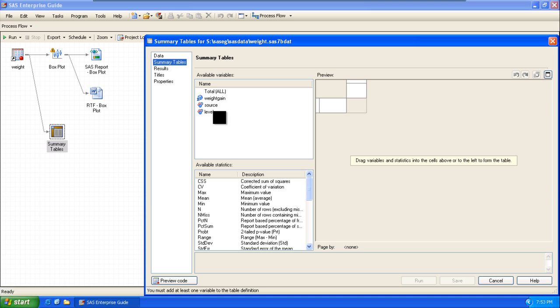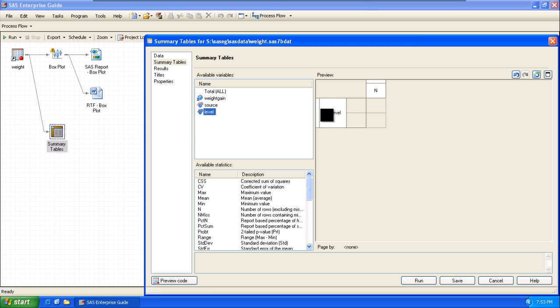Level for the row position, and weight gain to the column position.